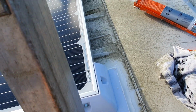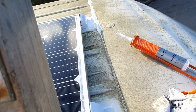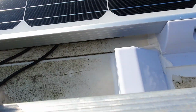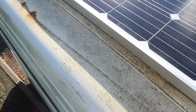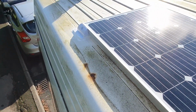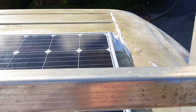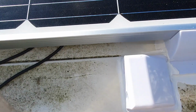Right, that's the panel Sikaflexed on. I put a bead of Sikaflex up there because the seam's rusted and it looks like she might have been getting water and grass. There's the cable entry gland. So now while that's going off, let that go off for a while, and I'll go and install the solar controller inside ready so we can drop the wires down later on when the cable gland has gone off a bit.